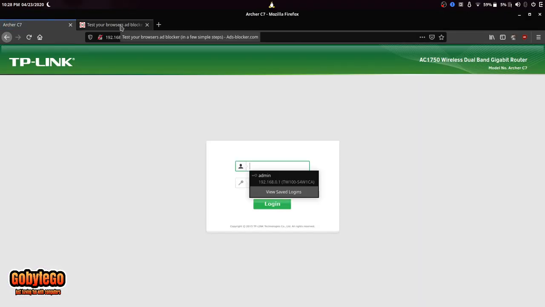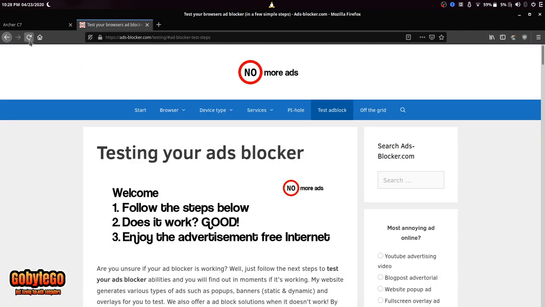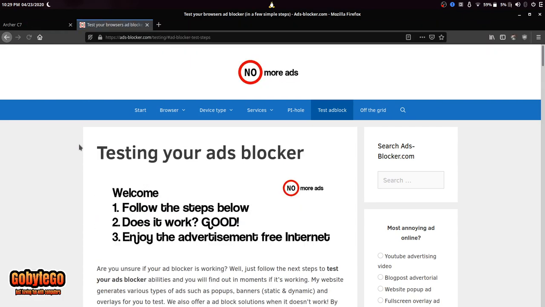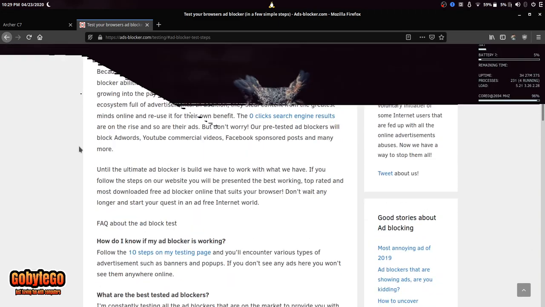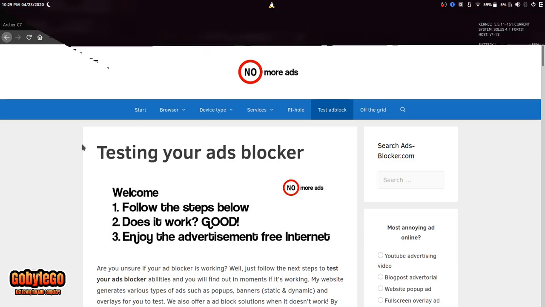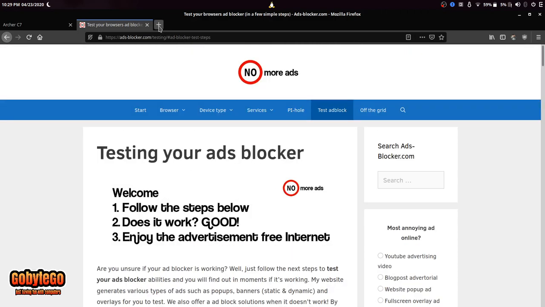Alright, so there we go. Now here's the site, and we're still going to leave all the regular protections off. We're going to redo the site, and where are the ads? There are no ads. And this works now on YouTube. That's the only place where, since they change the ad server so frequently, sometimes it blocks it, sometimes it doesn't. But most sites, like any news sites, you're not going to get any more ads. So that's a good thing.